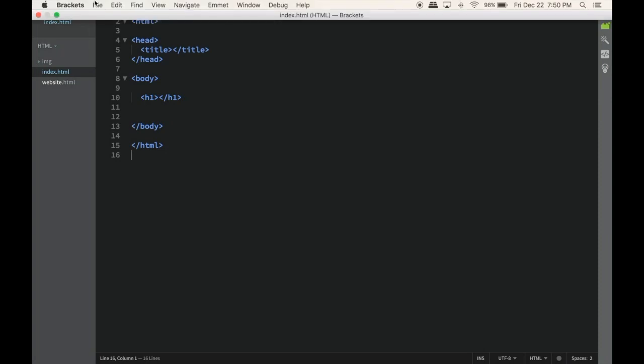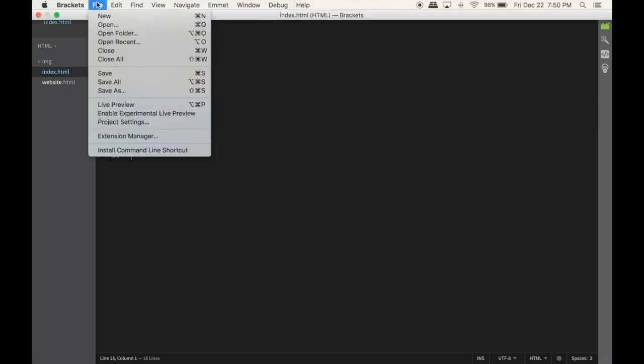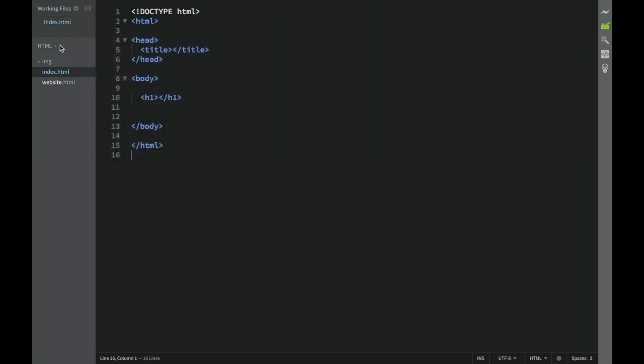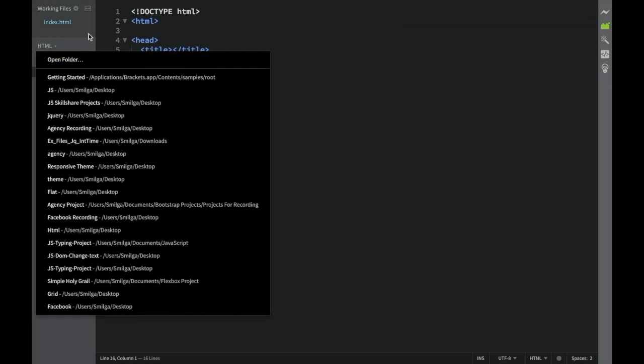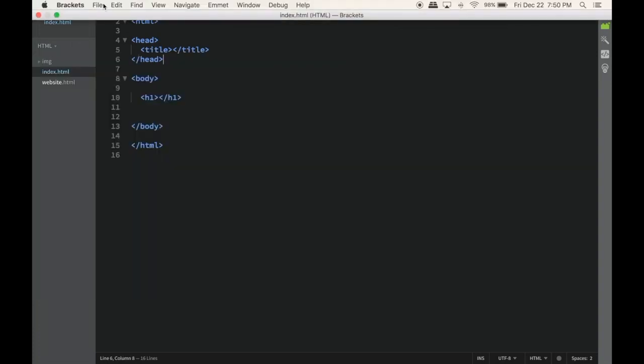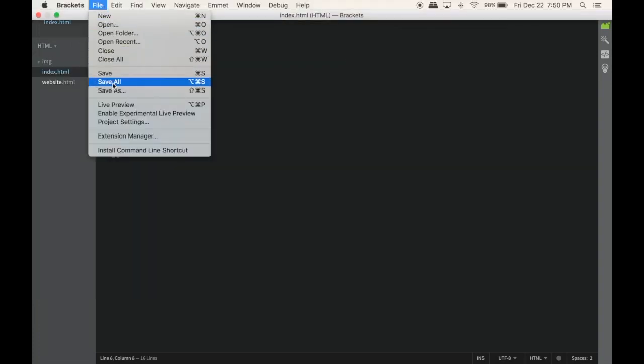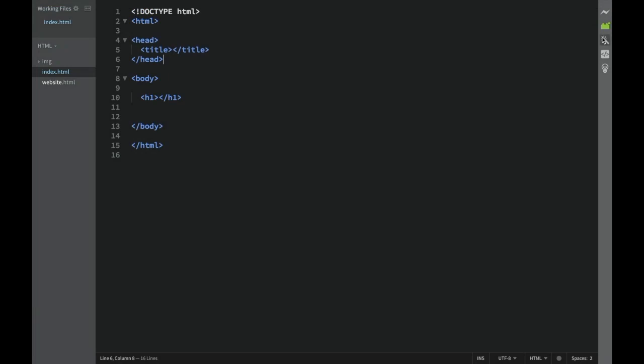And then let's go over here where we have the files. So here you can see that this is pretty typical for a program. Here, this is going to be new file, open folder, open recent. And remember this one, where we had an open folder, which was a little bit better because it showed us the folders that we have worked on before. So if we go back over here to the file, you can see that save as, again, live preview, the same one is over there, and extension manager, which is exactly as this guy.